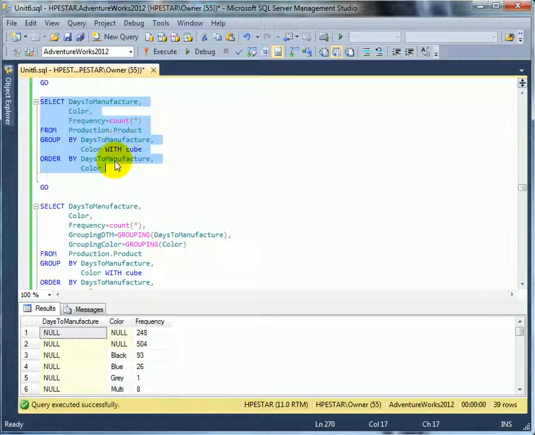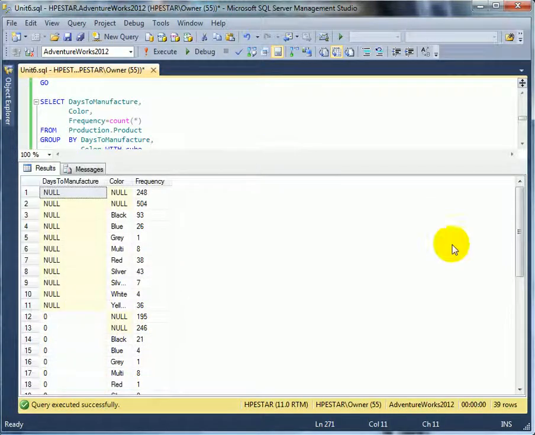In this query, we are grouping on days to manufacture and color. So this is going to be the subject for the multi-level rollup, which is called cube. When we see null null, that means the grand total.